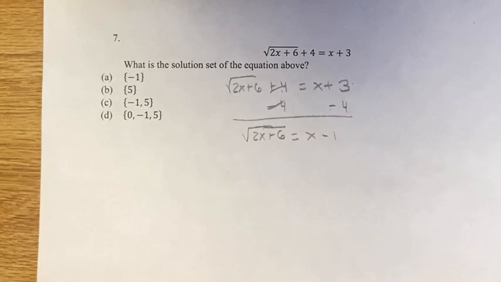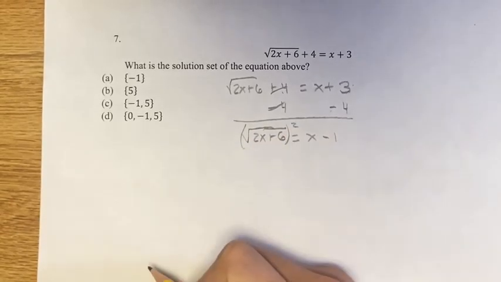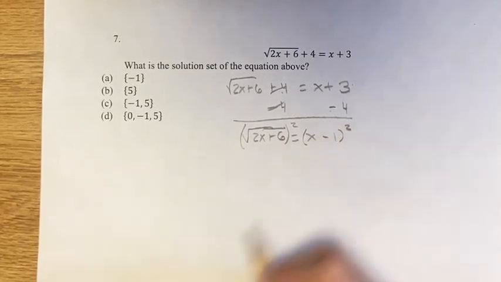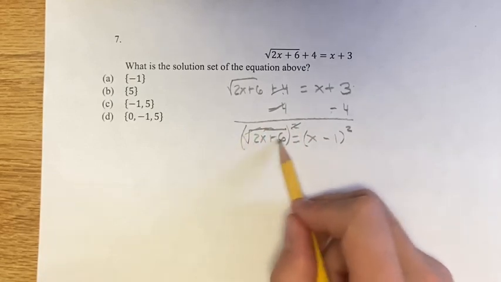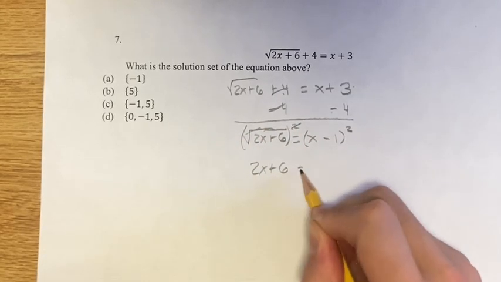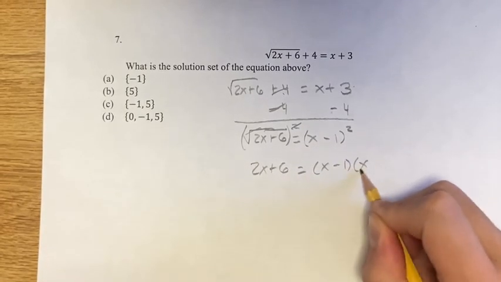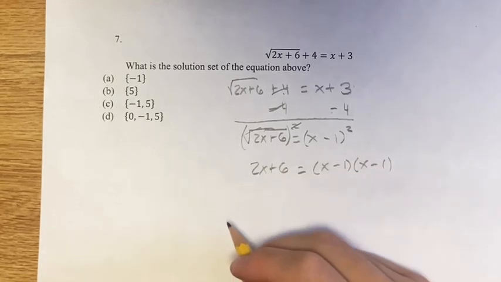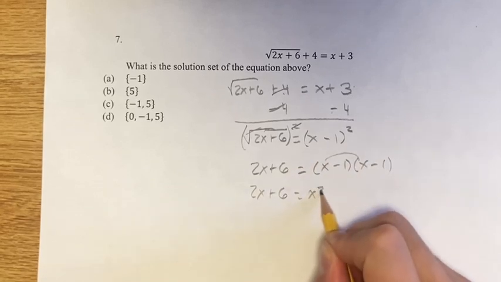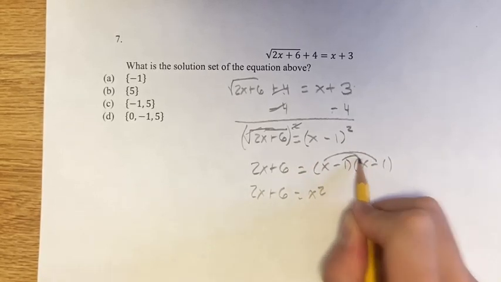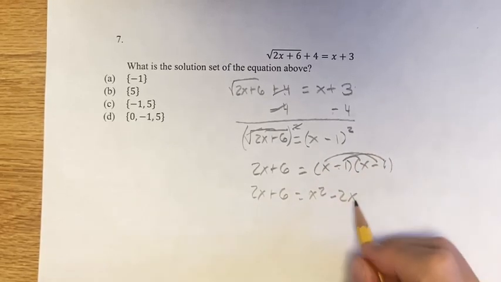So now, before we can continue, we have to get rid of this square root. How do you do that? Well, we can square it. Of course, if you do something to one side, you have to do it to the other. So we have the square root of 2x squared, which means these basically cancel out. We have 2x plus 6 is equal to x minus 1 squared, which we can expand so we can factor it. Distributing out, we have x squared, minus x minus another x is minus 2x, and finally, minus 1 times minus 1 is plus 1.